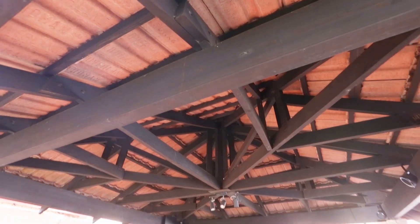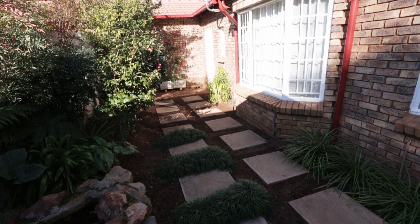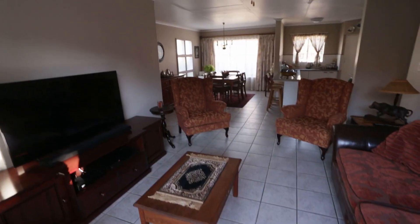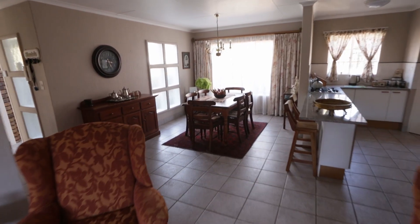We start with the lapa. It's got a tile roof — a tile roof lapa. And we walk straight into the lounge area. There is a pathway going down that leads to your garage. You've got your main garage door, then an exit coming out one side and another exit coming out the other side. Just looking back at the lapa in the backyard — quite a lot of space. And we go into the lounge, which has a ceiling fan and an open plan lounge and dining room.